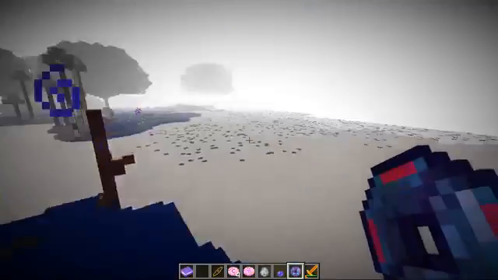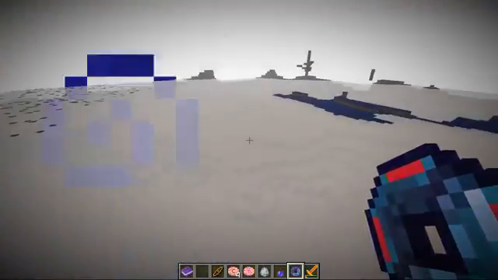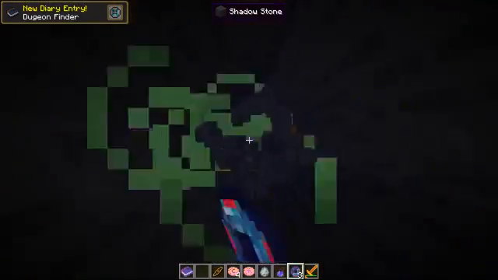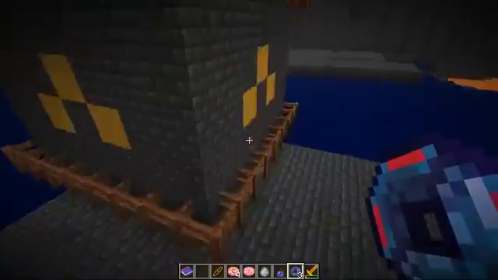Let me go, where am I going now? Where did that go? It's going down. That means we found one. So is there going to be one right under here? Let's have a look. We got Dungeon Finder in our entry, and here we go. We found one. This is weird.